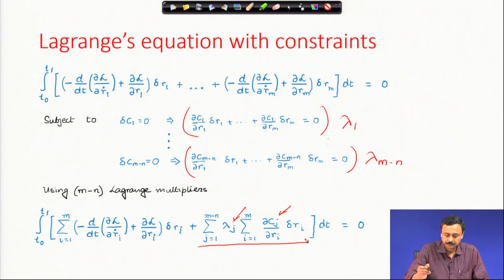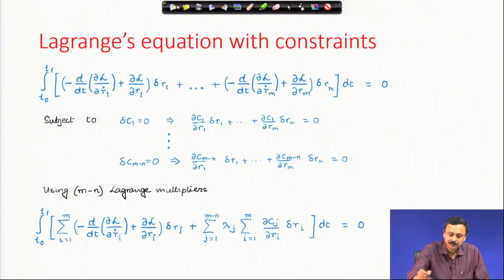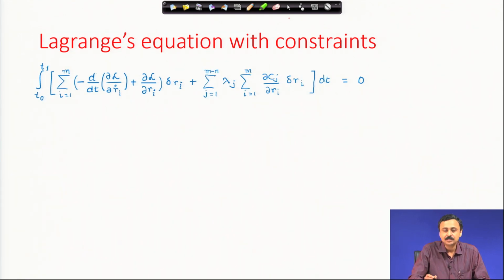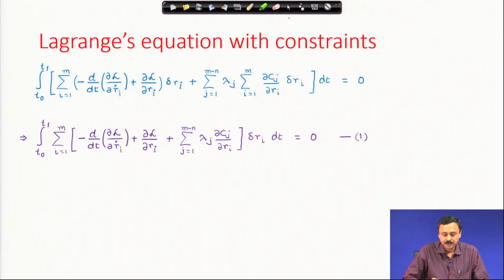Then we collect the terms of delta R I. So, this is our statement. Now, we collect terms of delta R I. So, this I have done, I have collected. So, this is written as a summation over I. In delta R I, when I pull out delta R I, correspondingly in that equation I will get this contribution from the constraint and the Lagrange multiplier. These steps you have to do yourself to understand.